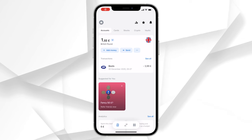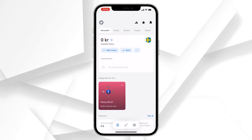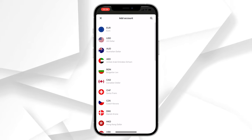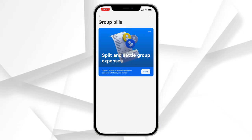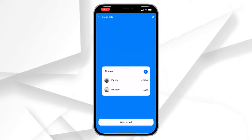Over to the app in general, one of the most beloved features on Revolut is its multi-currency accounts. This essentially allows you to hold, transfer, and exchange money in over 24 foreign currencies, allowing you to hold and manage these multiple different currencies from one single app. This is super useful if you're traveling or living abroad, because you can still have your native currency in one account and then have your new currency in the other. The app also comes with a great bill-splitting feature, allowing you to easily split bills with friends on the go, so no need to sit with the calculator after your next night out.